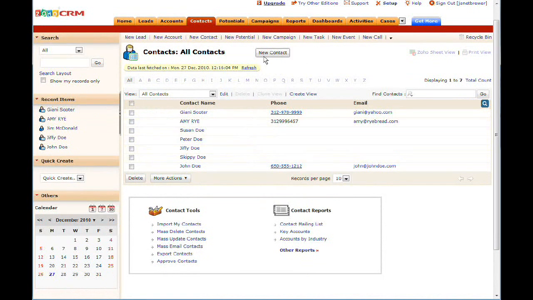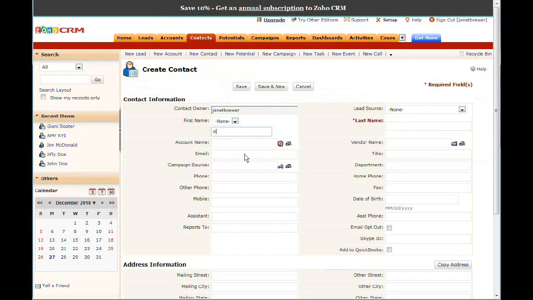Let's go ahead and just do this one more time. We're going to create a new contact. This time we're going to put Karen Suter, and we're going to go ahead and say it's the Suter account. And as I start typing, you'll notice that it recognizes what I'm typing and says, hey, do you mean this account, the Suter family? Yes, I do. And of course I've got a lookup button here and some other things, but the main thing is that I'm putting it in the same account.